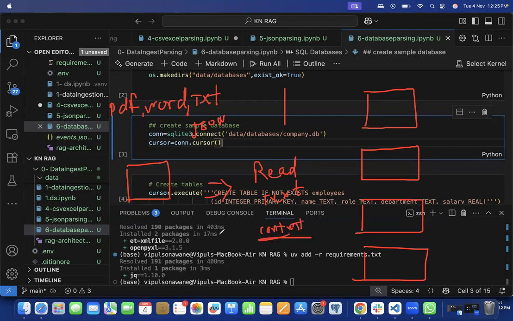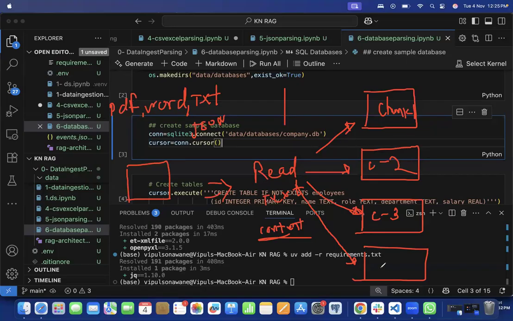And after this, further, you can divide this into chunks. Sometimes the inbuilt functions you use also internally divide the data into chunks. This can be chunk one, chunk two, chunk three, and this is what we are specifically doing.